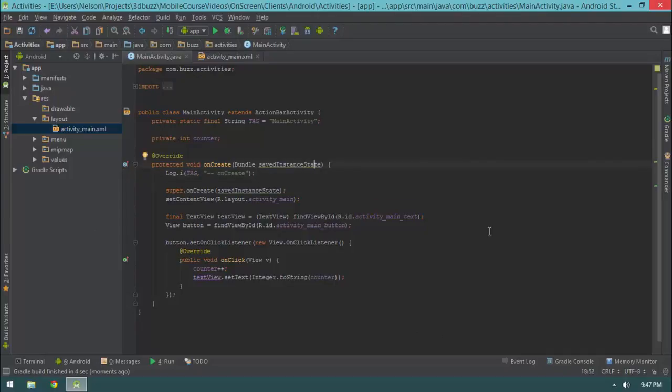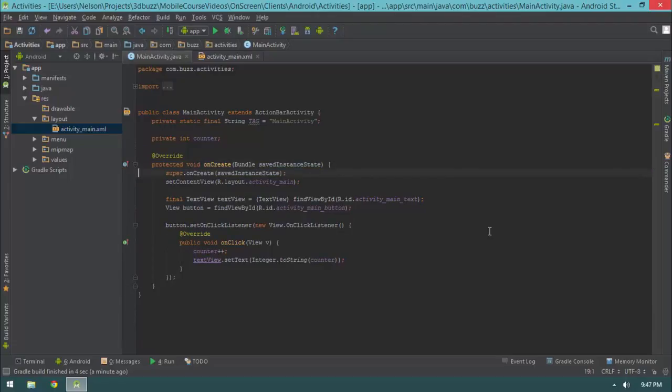It does, but I don't want to get quite there just yet, because there's actually quite a few other things that we have to be aware of, quite a few other methods and callbacks we have to be aware of when dealing with activity life cycles. What I'm going to do, because we're going to be creating multiple activities in this video, is create a base activity class that main activity will inherit from, that will automatically log every single life cycle event. So I want to show you all the life cycle events, all the ones that we need to care about anyway, and when they occur, during the creation and recreation of our activities.